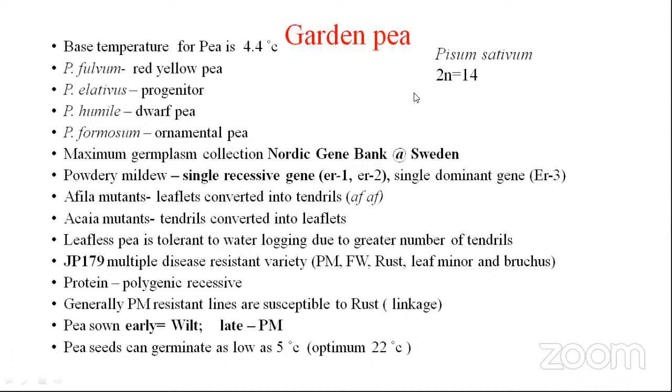And generally powdery mildew resistance, which we have seen is a very important foliar disease, these powdery mildew resistant lines are generally susceptible to rust. Means if you are trying to get powdery mildew resistance, then you are welcoming a susceptibility to rust. Why? Because of linkage between those two genes, that is, resistance to powdery mildew will invite susceptibility to rust.